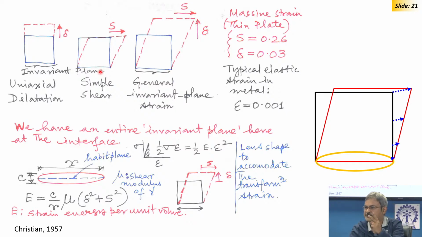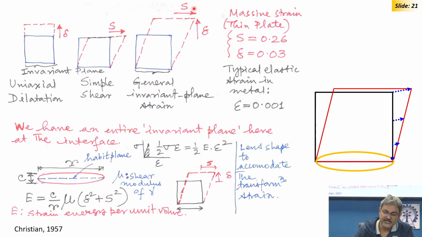There are two types of shape deformation it has to accommodate. If you transform FCC to BCC, one is you have to do a dilation. Actually you have to expand this in x and y direction, and there would be a shear. In the next slide I will show the Bain strain diagram, where there would be a shear and dilation along two axes. Shear with respect to the z axis, compression with respect to the z axis, and expansion with respect to x and y. So dilation and shear both are involved.